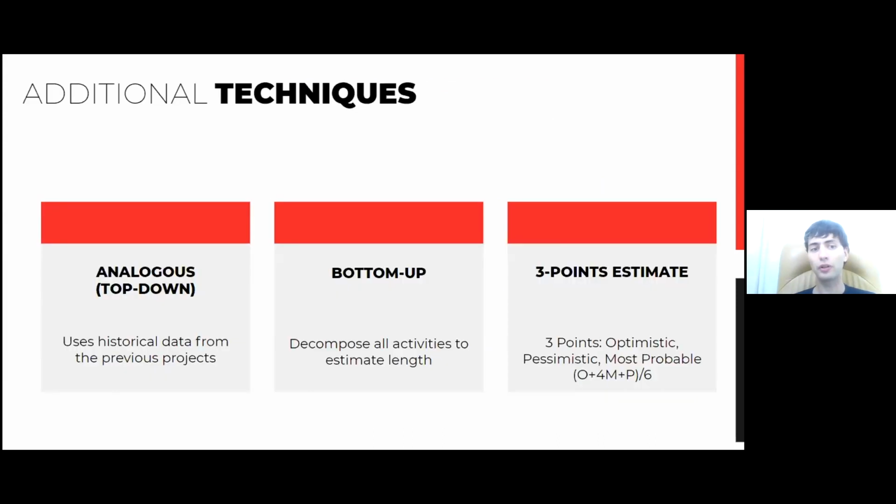So first of all, regarding the techniques and methods that we use for the estimation. The first one, and it is the first one according to PMBOK and other methodologies, is analogous or top-down estimate. This is like helicopter view for the project. You don't see too many details, but you see like scale of the project, and you can imagine the complexity of the project. And the most important thing here is that you can do this estimate really quickly.